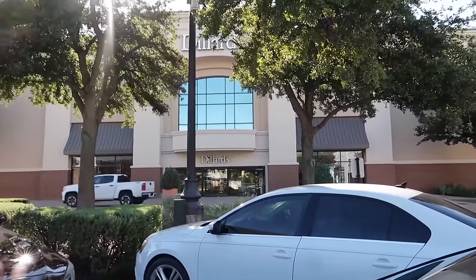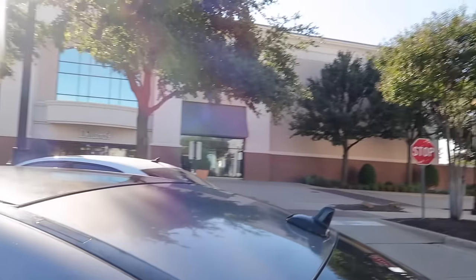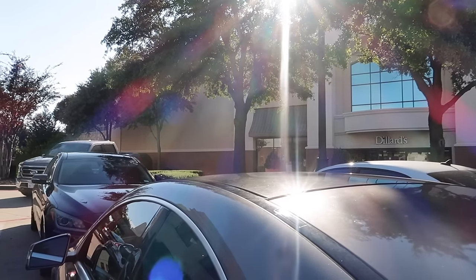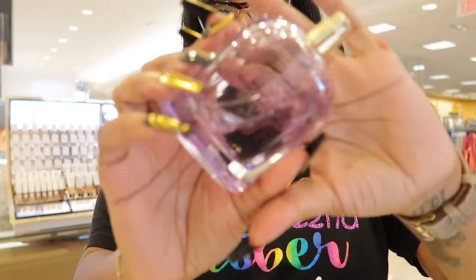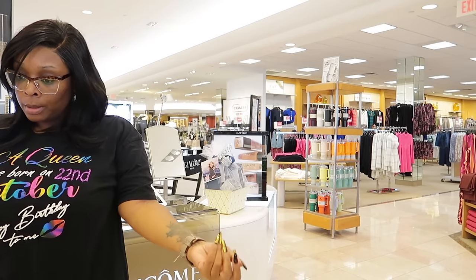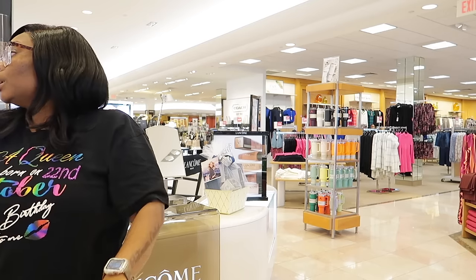But I need to smell this new purple Marc Jacobs. Hey, we got tunnel vision. Okay? We ain't gonna go in here smelling nothing but that. So it's called the Marc Jacobs Perfect Elixir. It's purple. Whoa. I'm definitely getting that. Let me let it settle a little bit. But I do want to smell it.